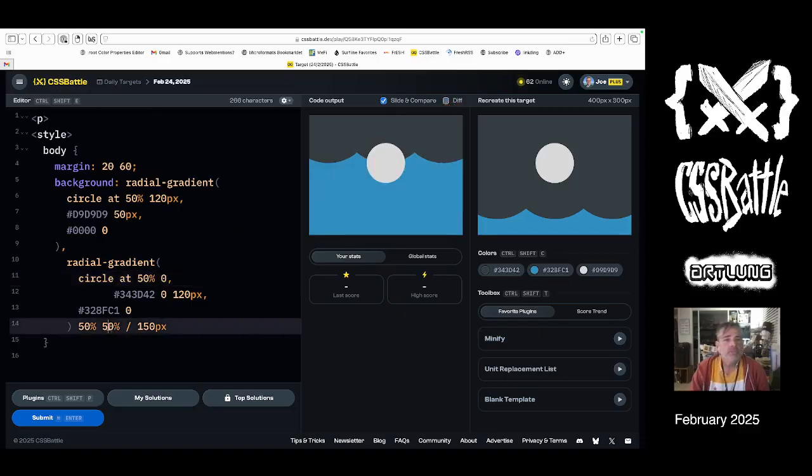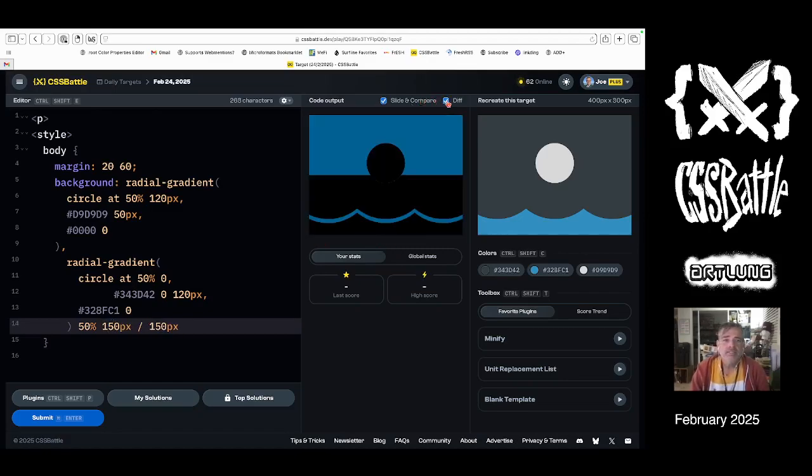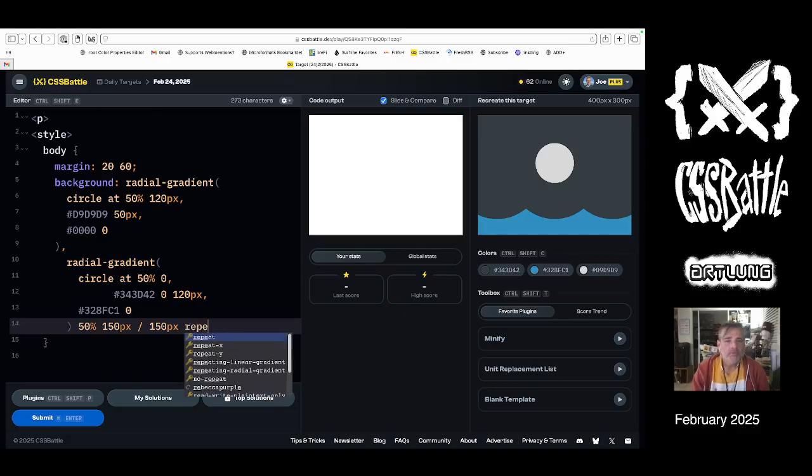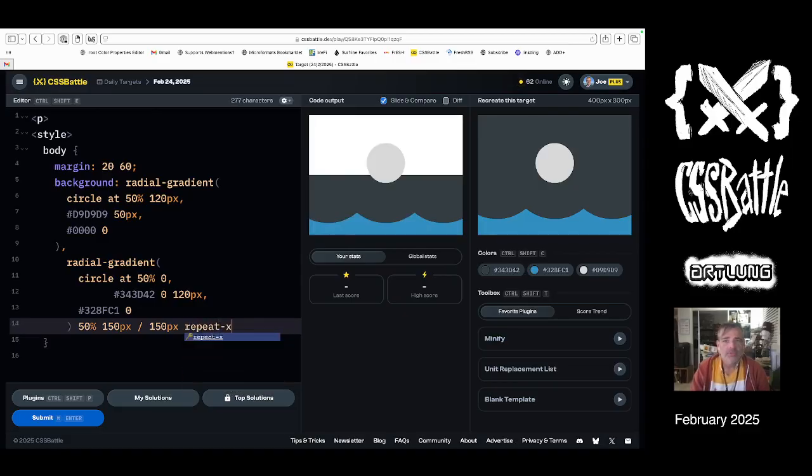And then if we move this down, so change the background position, 100 pixels, 200, 150. So that's the idea. And then I guess what we need to do there is make it repeat X.